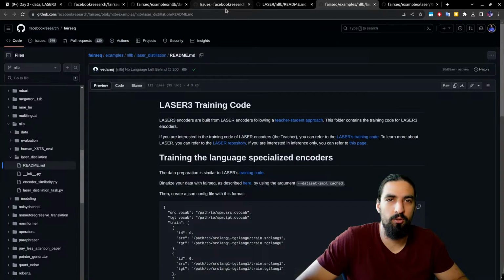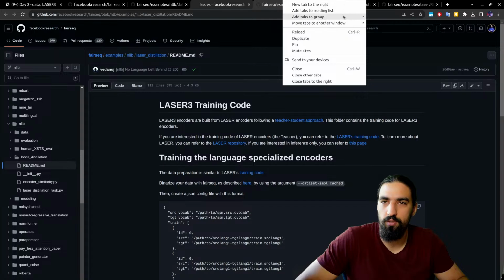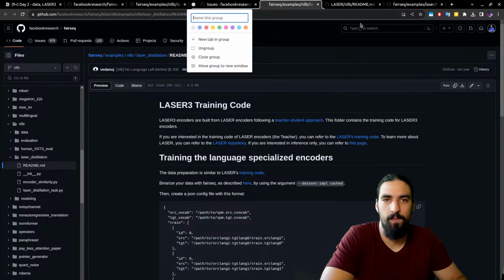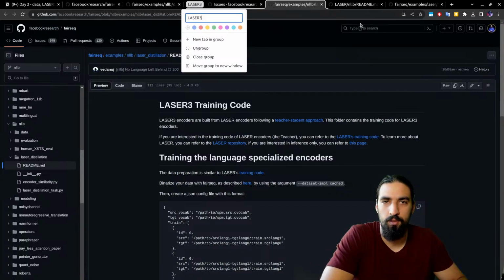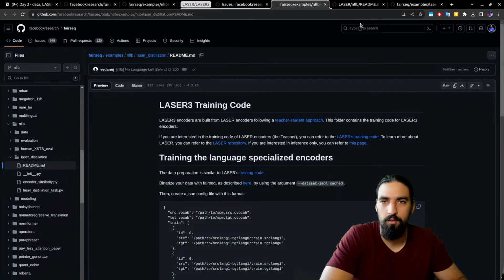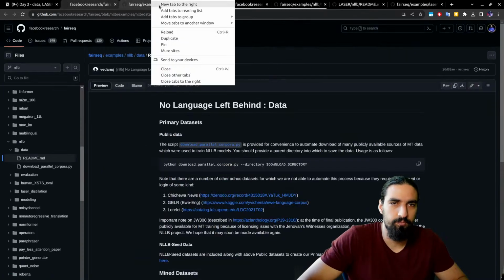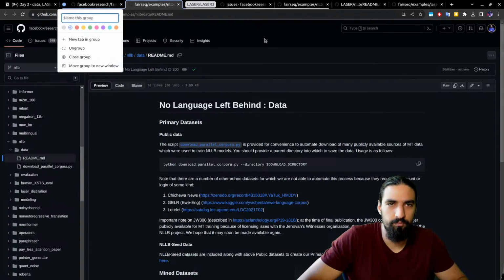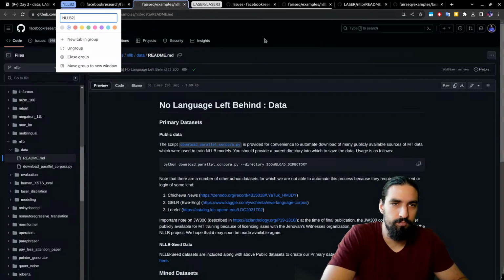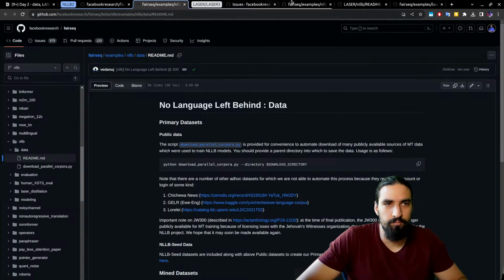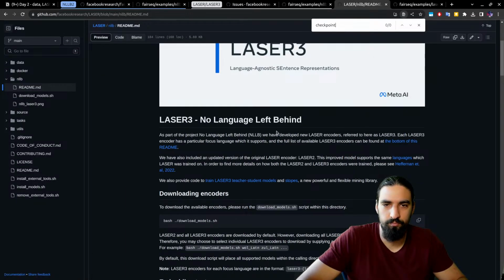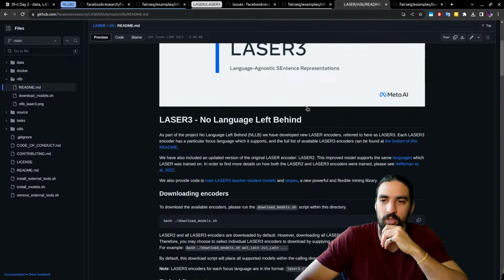Here is the training code for LASER. Let me just group these guys. Just trying to organize myself a bit.